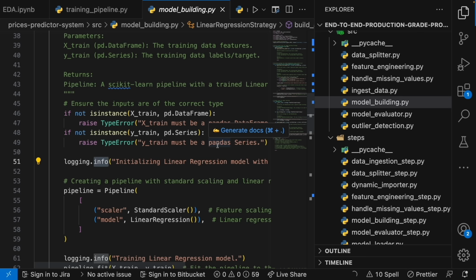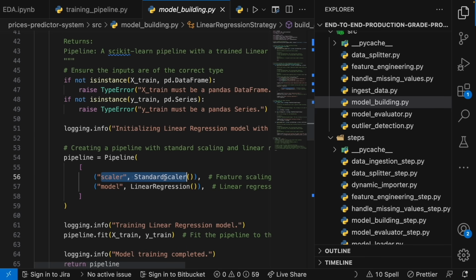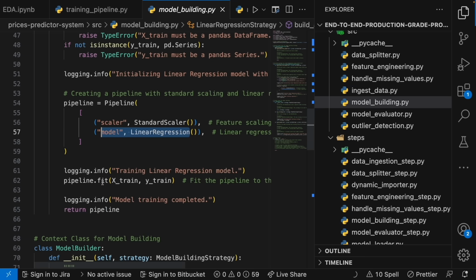Then you train the model. So this is the pipeline: it starts with the standard scaler and then the linear regression model, then pipeline.fit, and then return the pipeline, which is the trained scikit-learn instance. Now you may ask me, hey Ayush, why do we need the standard scaler? Why can't we first scale it separately and then train the model separately? Now let's say you give the y_train. You give the y_train, right?